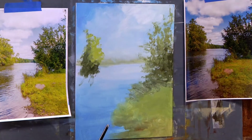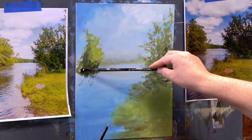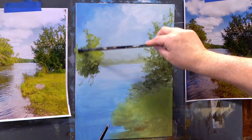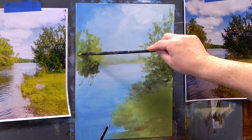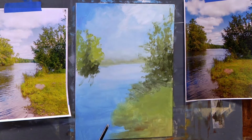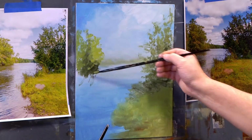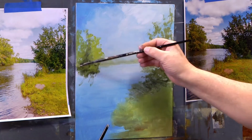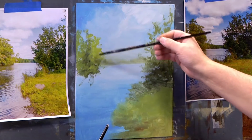We'll come in here. Let's change the color up a bit. Let's get some of that right in here and up. You can leave some of that sky hole between those right there. Okay, just try to capture the feeling of it. Don't try to copy it in any way. I just try to capture the feeling of it. We'll push some of this right up over that dark, right up there, so we can develop our shoreline there.